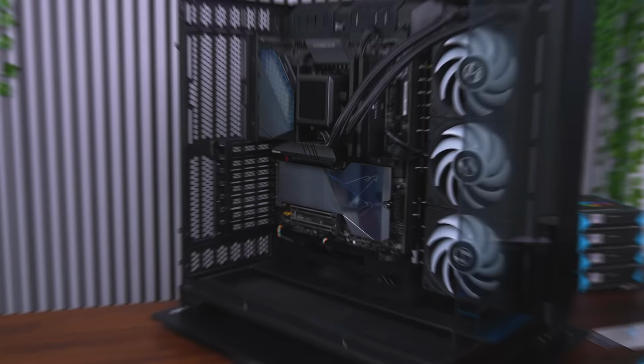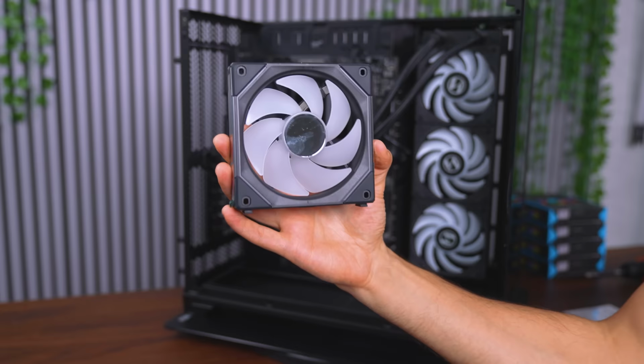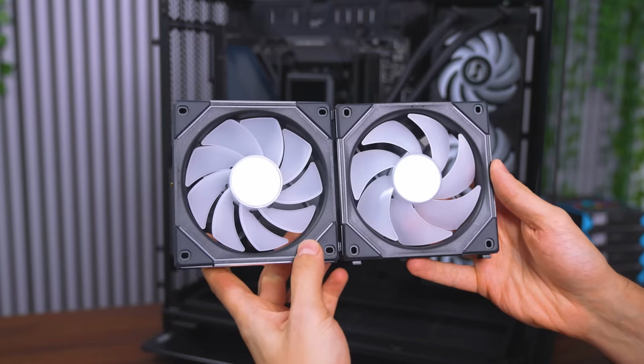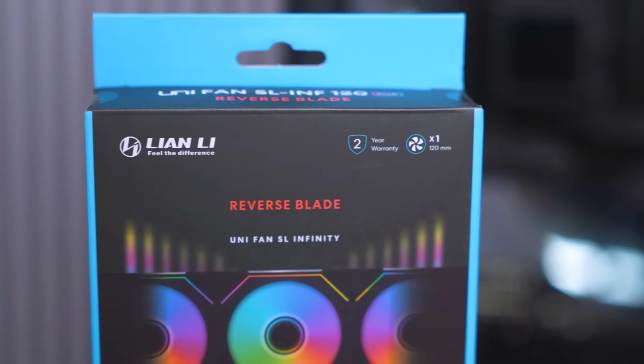fans. Like I said earlier, we're doing three intake on the bottom and then one more intake on the back. Now, I could just go with the regular Infinity fan from Lian Li and just flip it backwards, but we're gonna see the circle and we're gonna see the frame over here. It just doesn't look that good. Or we can go with the reverse blade. This is basically the same exact fan, but the blades are reversed. So we still get intake, but now it's facing the front.